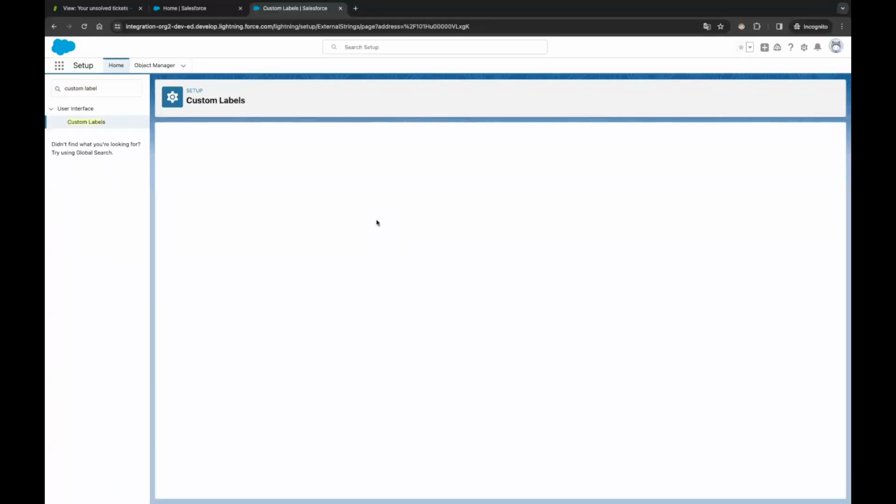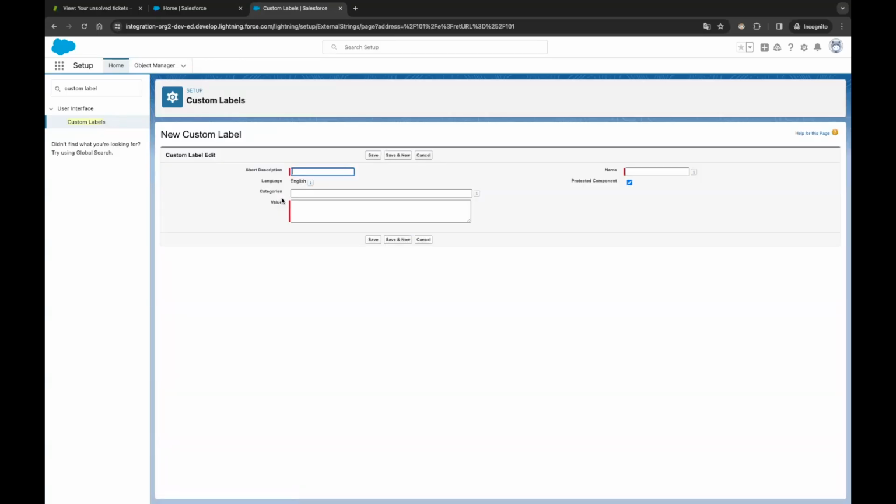Then we also need to create one more label, which is Zendesk password or Zendesk token. You could name it anything. So you can say Zendesk_API_token, and whatever your API token is, just paste it here and save it.